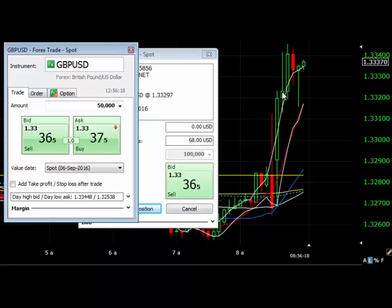Do I want to bank some profits because we're diverging up here? So if it gets up to this high here, then actually on this chart it's about here, but it's actually already pretty much done it, then we are diverging. So I've got another dilemma. Do I want to bank some profits here now? If we can get up to the upper 30s, we're nearly there, because of the divergences in place.